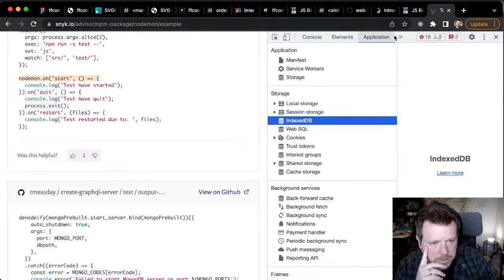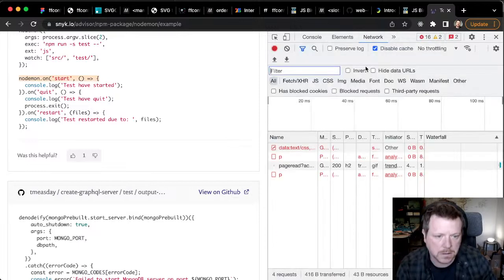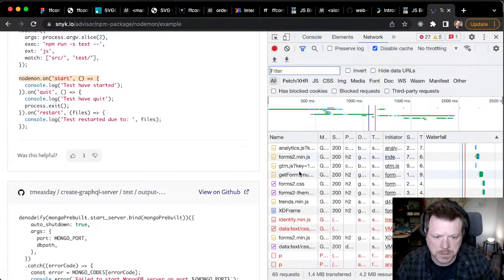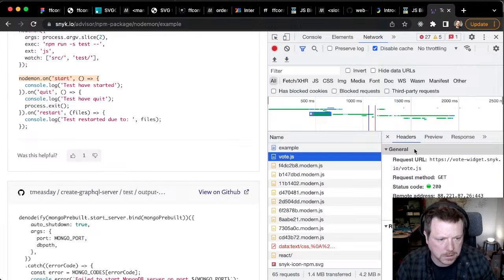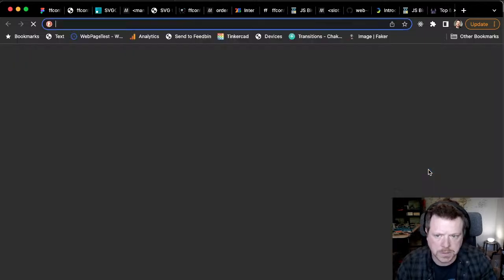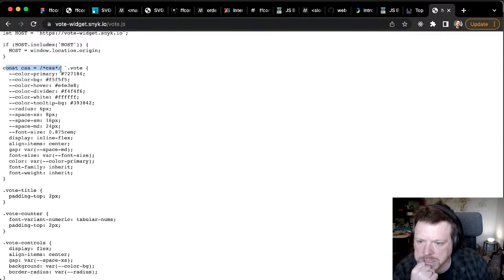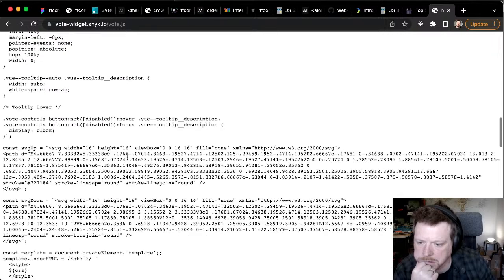So, we want the network panel, don't we? Somewhere is the script being loaded there. Let's have a look at the source code. I can't remember what it looks like. Yeah, there we go. Look, so I've got the CSS literally all there.